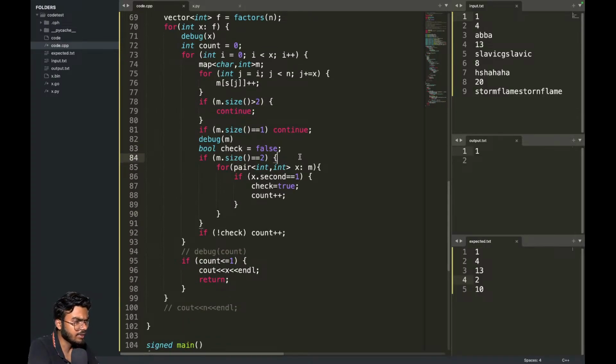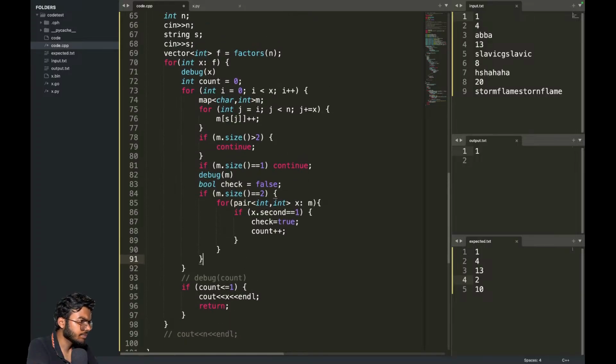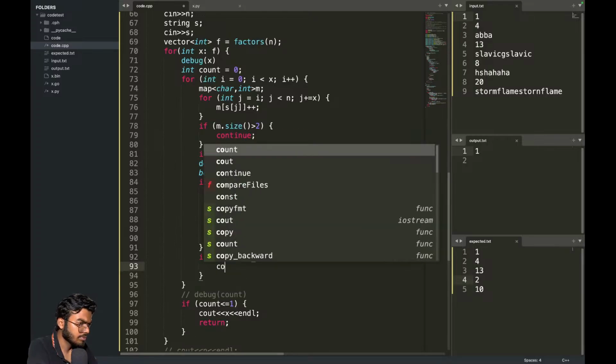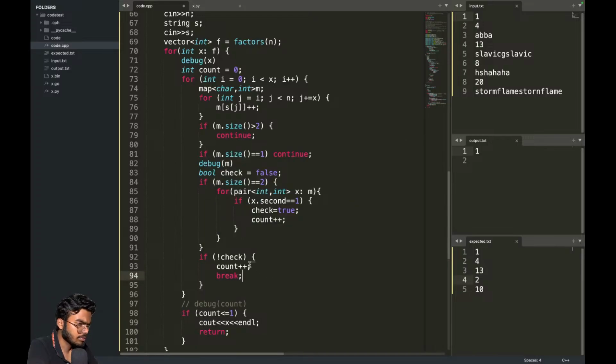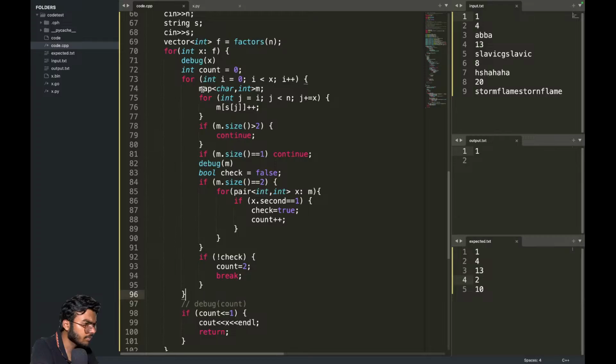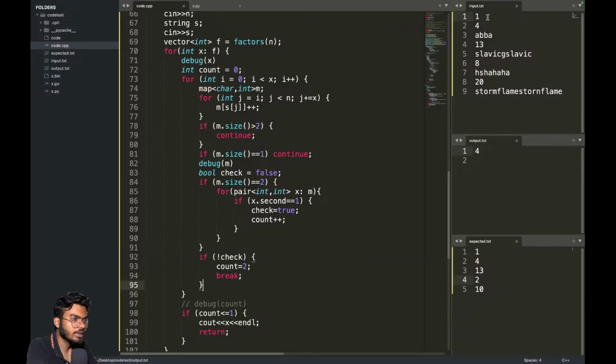Check is false. M dot size equals 2. If the size is 2, then yeah, now it is giving correct answers.